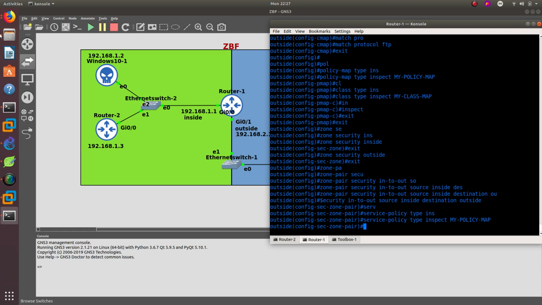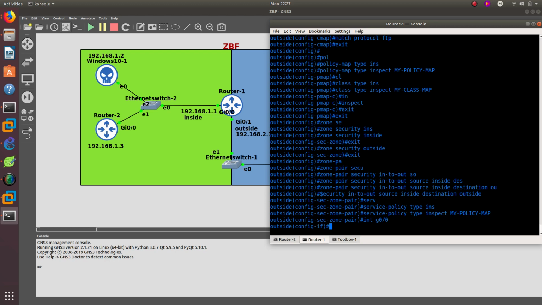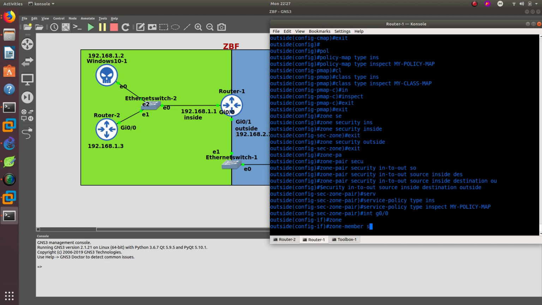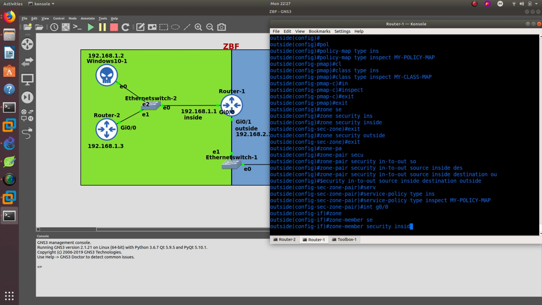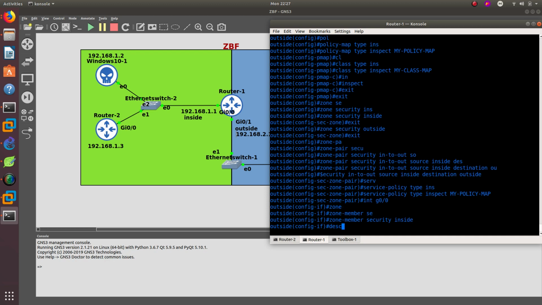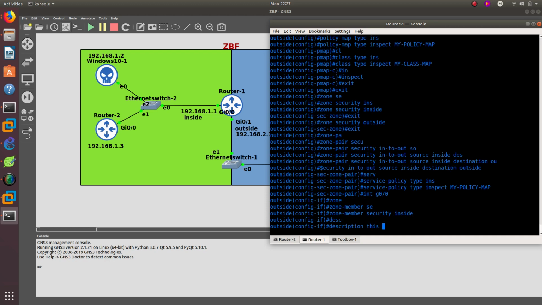There we go. So after we do that, we need to apply the zone security to the interfaces. So let's go to interface gigabit 0/0, which is going to be the zone member security of inside. And you can add a description: this interface belongs to the inside zone.